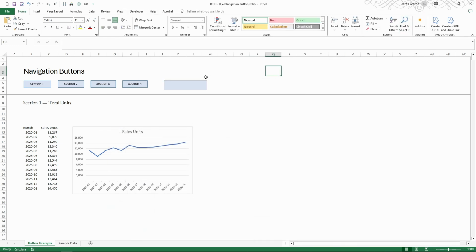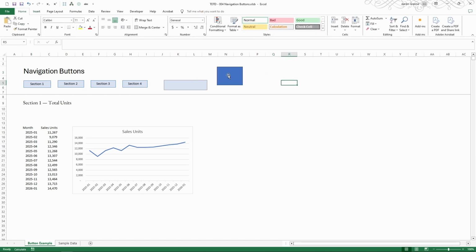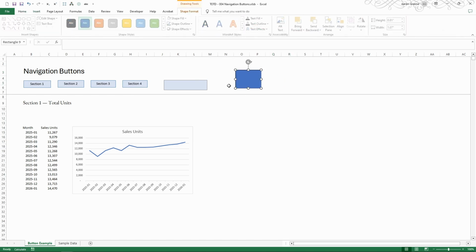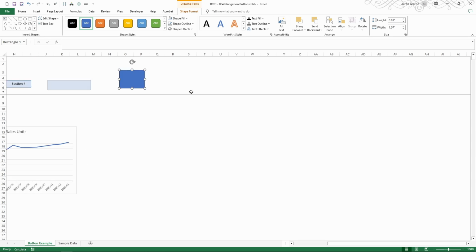Now you'll notice when you put your mouse over the rectangle, if it has code, it'll give you the little hand sign. If it doesn't, it'll give you the little arrow sign. I think it'll give you the arrow sign. Let's see. Yeah, it gives you a little arrow with the cross so you can move it around. But this gives you the hand sign to let you know that there's code there. And if you click it, it bumps you however many columns to the right.